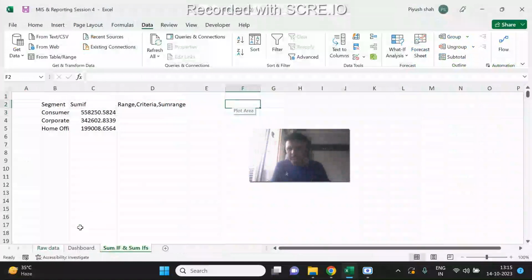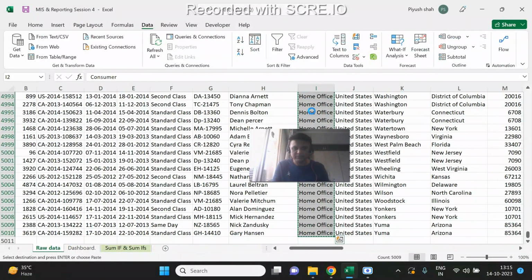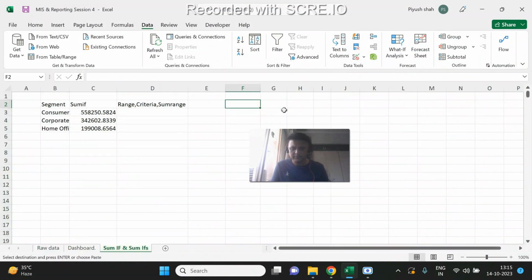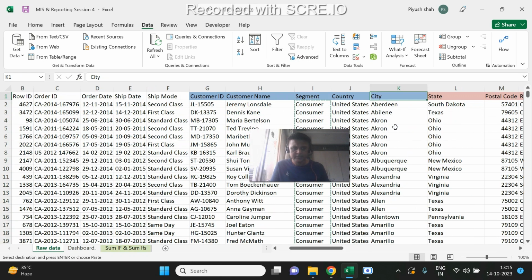I have copied the entire column now, so this way it will work. In the raw data, let's say I take state.